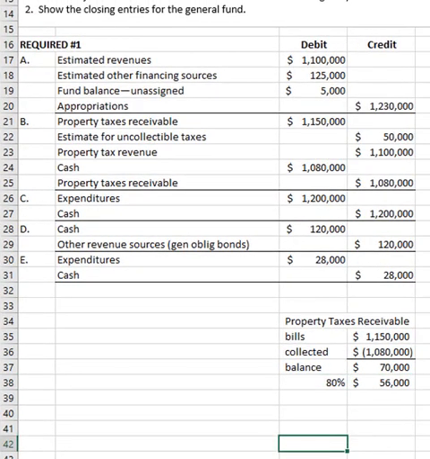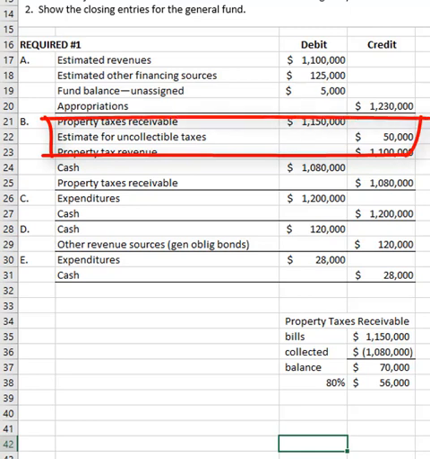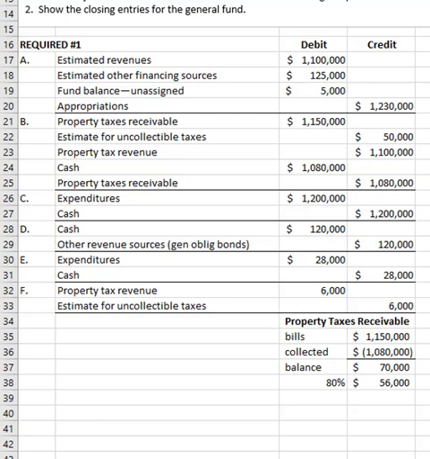So what was our original estimate? Our original estimate was $50,000. So we need to increase our estimate by how much? Another 6, right? Okay, let's do that now. So we take it out of revenue and we increase the estimate, the contra account, the estimate for uncollected taxes. So now it's at 56. It was originally at 50,000 and we added another 6,000 to it. So now it agrees to what they think they will not collect. So that's requirement number 1.